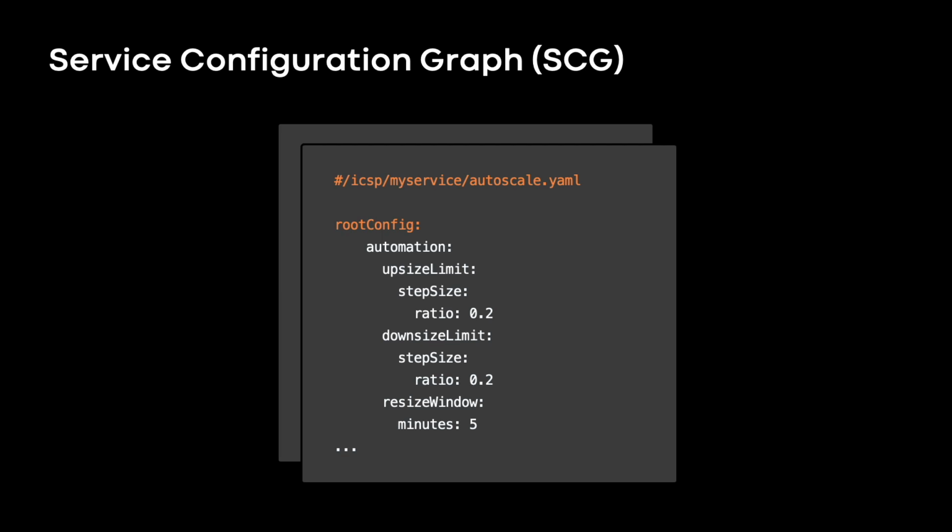At the configuration level, I want to talk about what this looks like from a user's perspective as well. So we have a concept called the Service Configuration Graph, or SCG for short. And at a concrete level, these are the config specifications for each domain. In this example, I'm showing you a very simplified version of what autoscaling would look like. It's a YAML file with declarative structure where the user provides the different parameters of how it would like autoscaling to run, such as the step sizes and the resize windows. Again, notice that this is declarative in that the user is expressing to the system what it would like to do, but not how it should go do it.